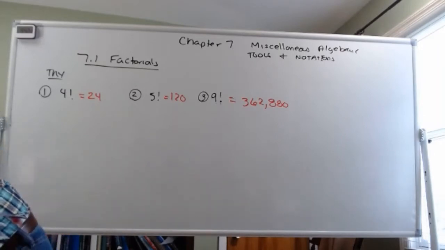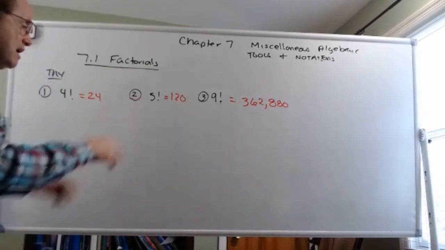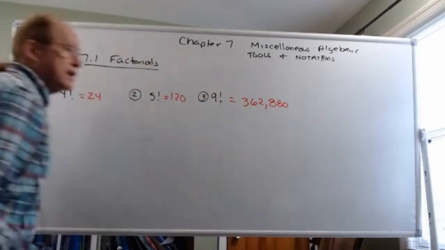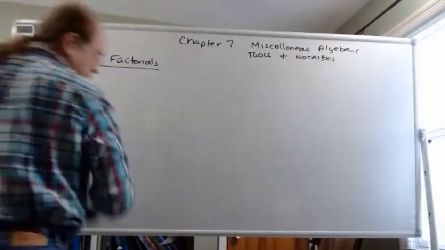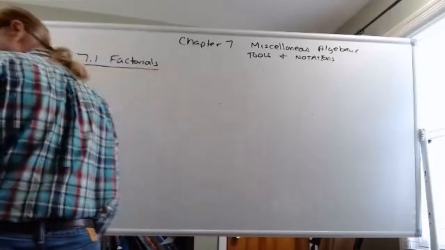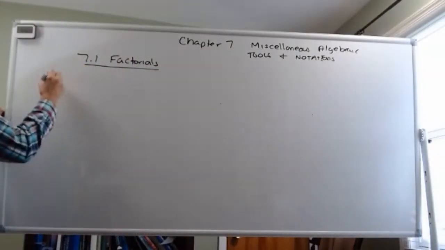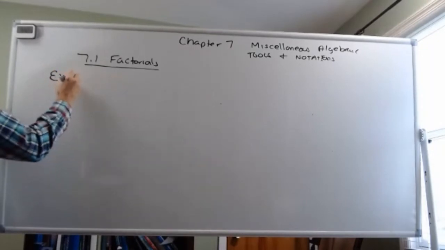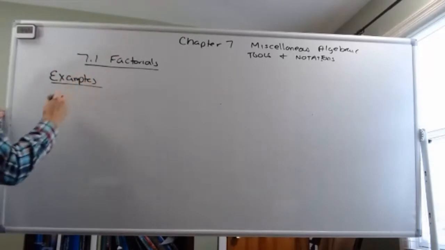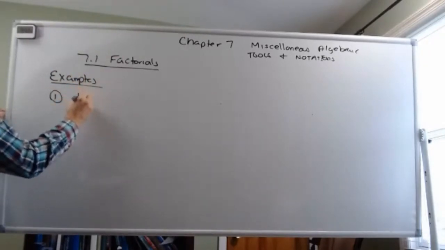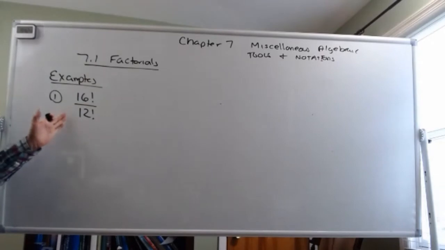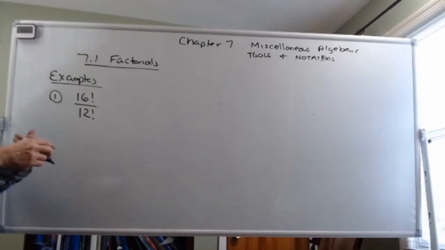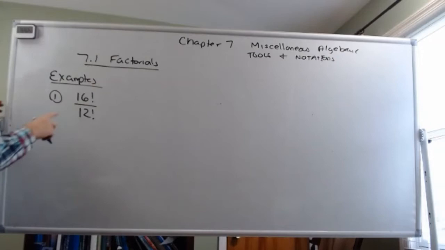Now you should also be able to do it not just on your calculator, but do it yourself. Let's take a look at some more complicated expressions. Now you can do a lot of these on a calculator, but it's good to be able to do them without a calculator. So here's some slightly more complicated calculations. Some more examples beyond the basic ones. Let's say I have 16 factorial over 12 factorial. You could put this into your calculator and get an answer. But sometimes you'll see this when we're working problems to simplify them on the board. This is the algebra, if you will, of factorials.